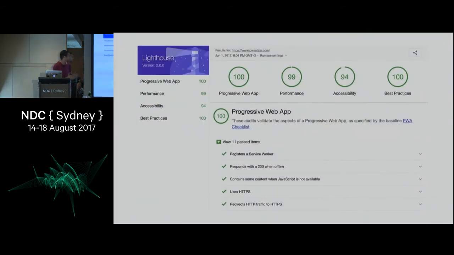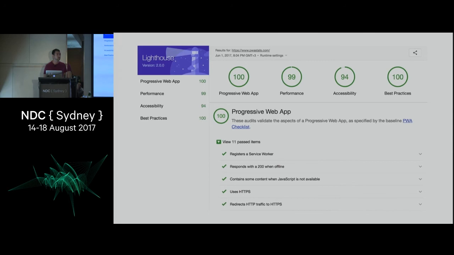And the best tool available right now to audit your web apps is called Lighthouse. Has anybody used it before? This is seriously one of the best apps. It's a Chrome extension, first of all, that gives you progressive web apps, performance, accessibility, and best practice metrics for your app. So you just run it, and they give you a score and recommendations, what you need to fix, what you need to work on. So this is like having the smartest person that works in a browser, but just right next to you.